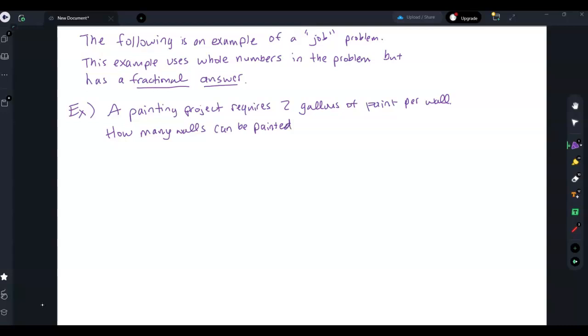And we're not going to write story problems. We're going to mostly focus on solving these. But if you were going to write a story problem here, knowing ahead of time what type of answer we want would be important. So in this case, I do want a fractional answer. So I'm going to indicate that here. I'm going to say how many walls can be painted, including fractions of a wall. So if you come up with a story problem for students and you're okay with fractions, state that.